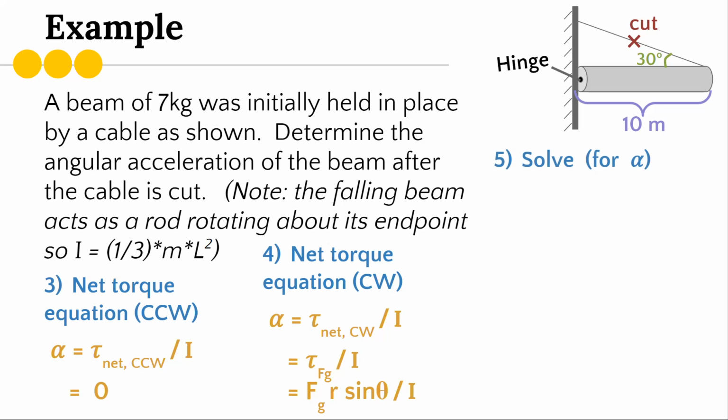Okay, if we want to go ahead and solve for alpha now that we have our equation written, here's that same equation up here rewritten: alpha equals Fg r sine theta divided by I. I'm going to start with this I, this moment of inertia, because it tells me in the equation what to use for moment of inertia for this rod. And it says to use 1/3 m l squared, so let's go ahead and do that. Okay, so I substituted that in. I've also substituted in mg for Fg, because again, Fg is your weight, it is mass times your gravitational field strength, so that's in there too. So I have m g r sine theta divided by 1/3 m l squared.